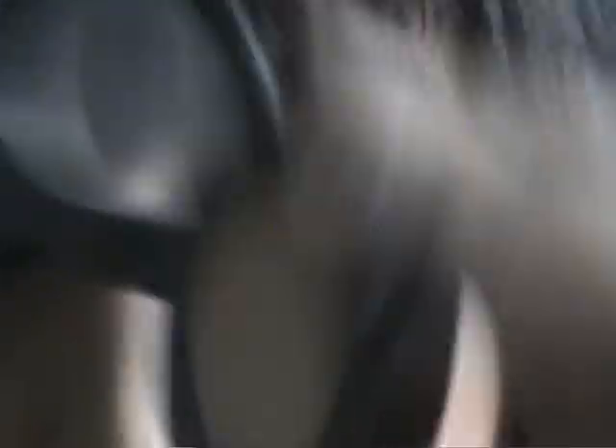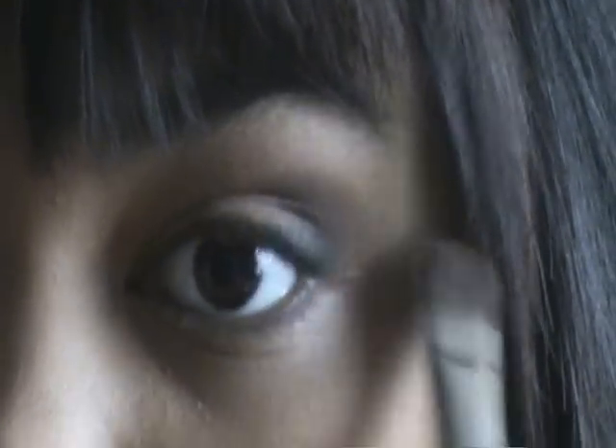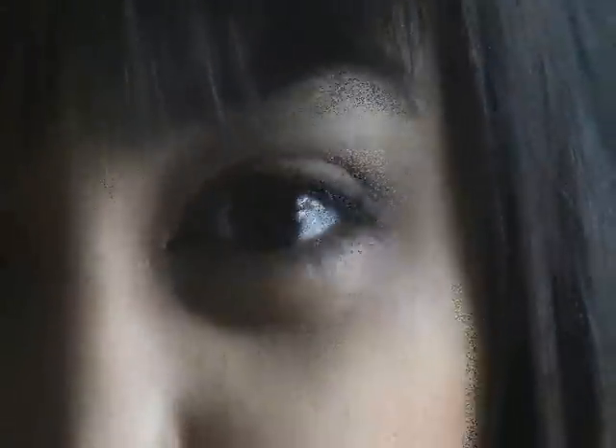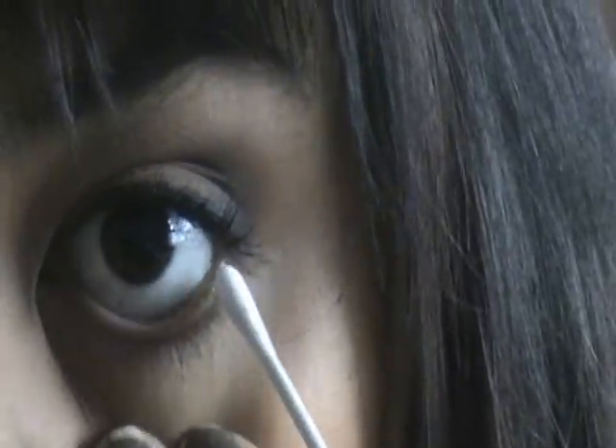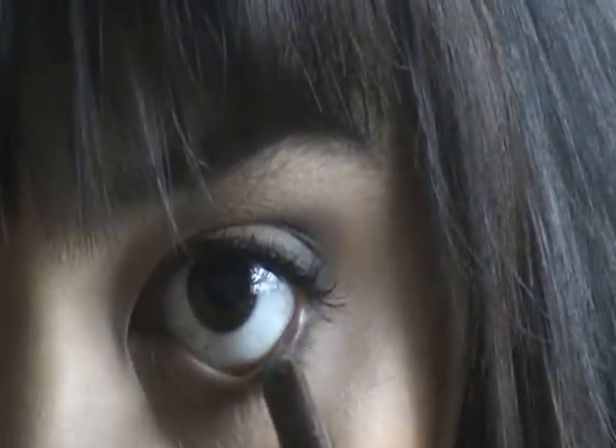For highlight, I'm going to take Rice Paper again with the Inglot 28 PO brush, which is a large pad brush, and very gently tap that underneath the arch of my eyebrow. Now I'm going to curl my lashes and apply mascara. I also just want to take a cotton bud and clean off any liquid along my waterline, and then I'm going to take the Urban Decay Eye Pencil in Whiskey — which came with the Naked palette — and line my lower waterline.